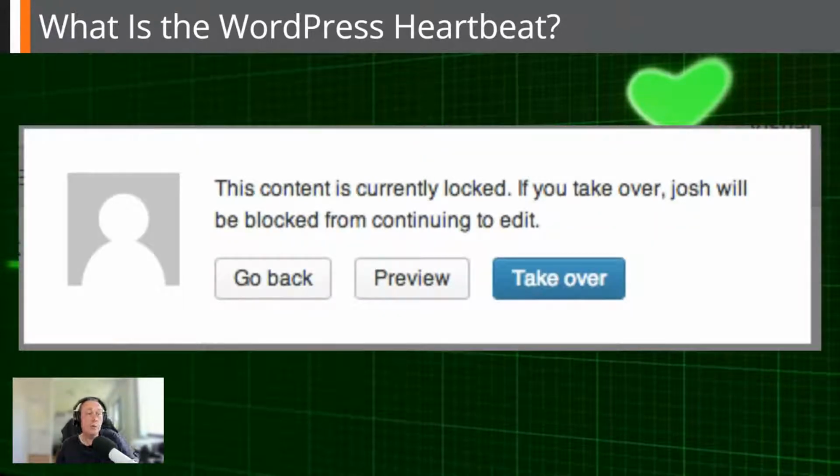Okay, so what is it used for? The WordPress core uses heartbeat ticks for autosaving draft posts. So you'll notice that when you're typing along, every so often you'll get a little autosave up in the top right-hand corner. So it uses the heartbeat for that.